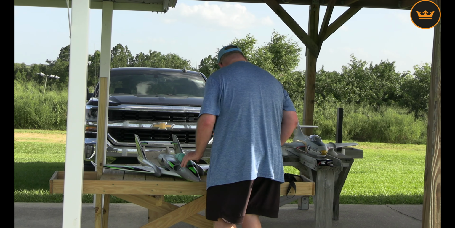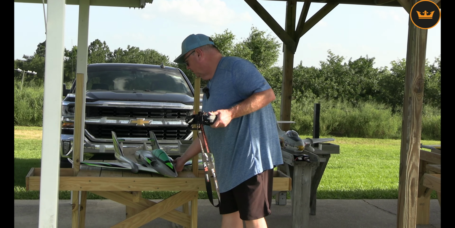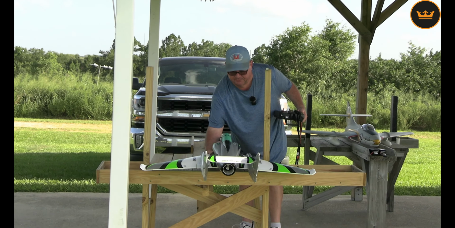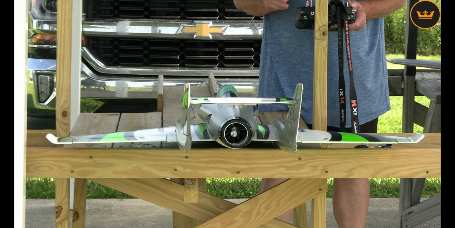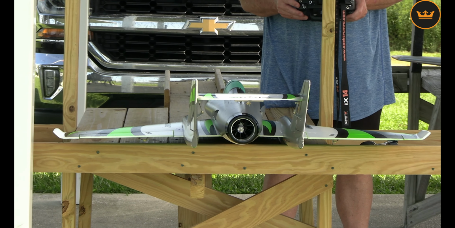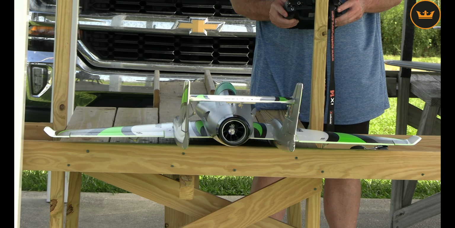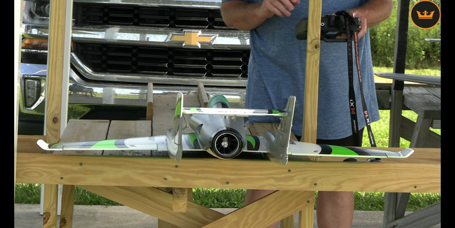Let's go over our rates real quick. Let me show you the rates at which I flew in. I'll turn this around so you can actually see the control surfaces move. Okay, flew in my high rates, which are ailerons 75% with 30% expo. Elevator, 115 with 30% expo. And rudder is 100 with 50% expo. That helps with the steering, not that steering matters now.